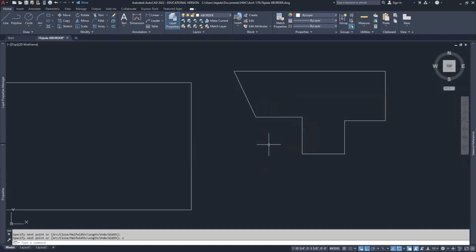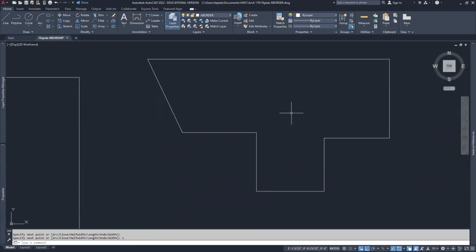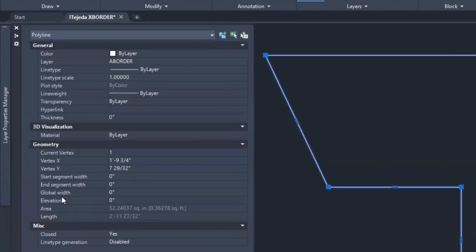If I hover over this polyline, you'll see how everything is highlighted. The difference here is that the lines here that you see, they have been joined. Whereas the lines over here, they're still individual. And my goal is to have these become polylines, because then what I can do with polylines is I can select them like this. I can go into the properties and I can change what's called a global width. Just to exaggerate it a bit, I'm going to type in a global width of 1 inch and enter.